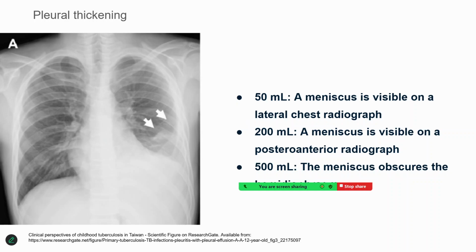Thickening of the pleura could also be one of the features. Sorry, now there is one issue. This detail about the quantity of fluid is related to pleural effusion. Thickening of the pleura could be seen as an opacity. Whether there is really fluid or not cannot be easily made out with a plain X-ray. When you find an opacity, you may say it's pleural thickening, but whether it's fluid would depend upon whether the costophrenic angle is obliterated or not. If there is fluid, the angle would be obliterated, whereas if there is no fluid, it will not be. That is the usual rule.